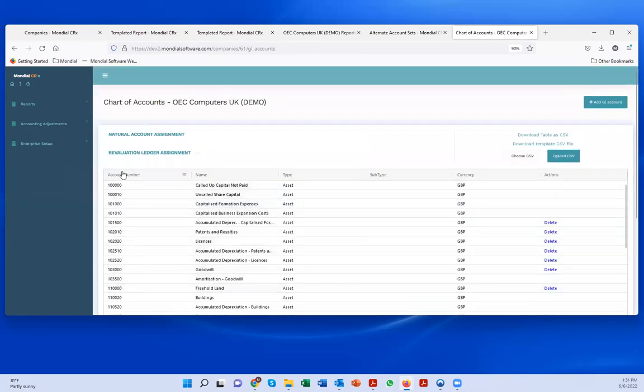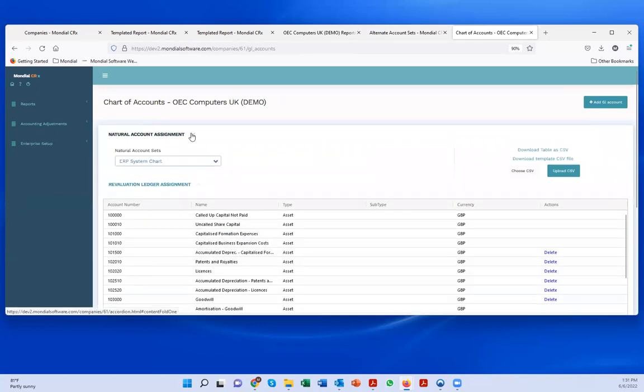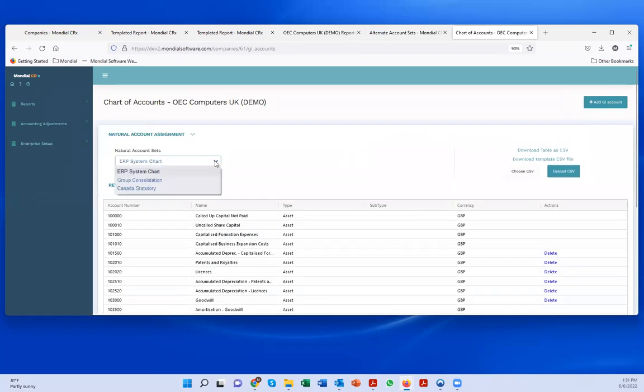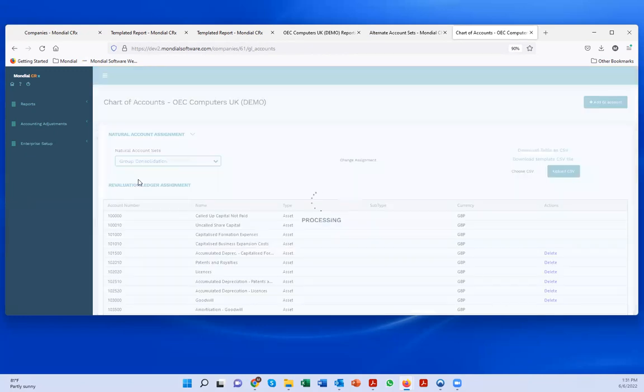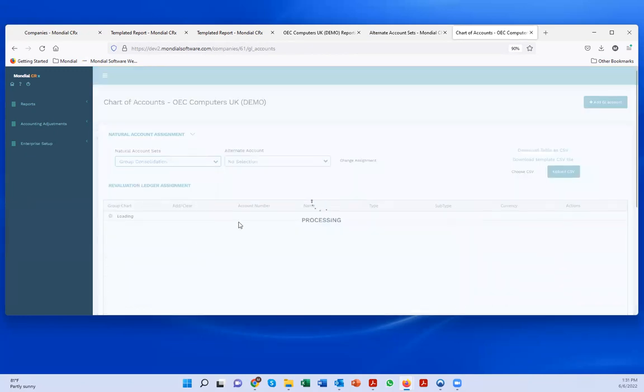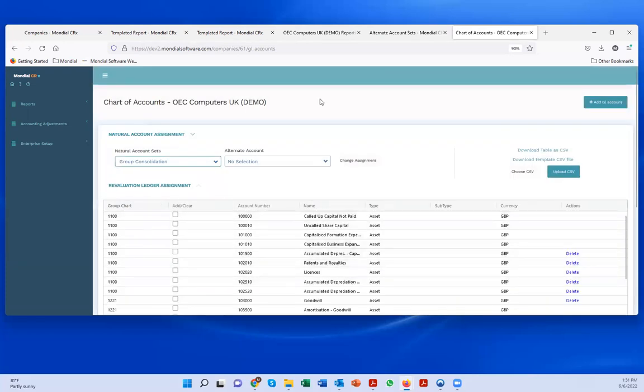There's the 6-digit code. And then up here is where I can expand and choose my group consolidation. That's what I'm going to look at. Click on there, and another column opens, and that allows me to show the mapping between the GL account from the underlying system and the GL account from my chart. So that's how I get to the point where I can explain this.